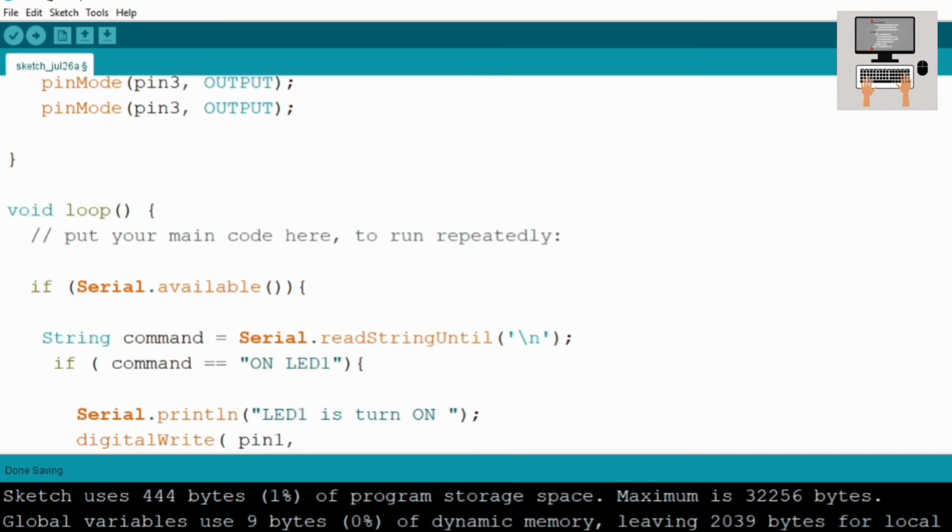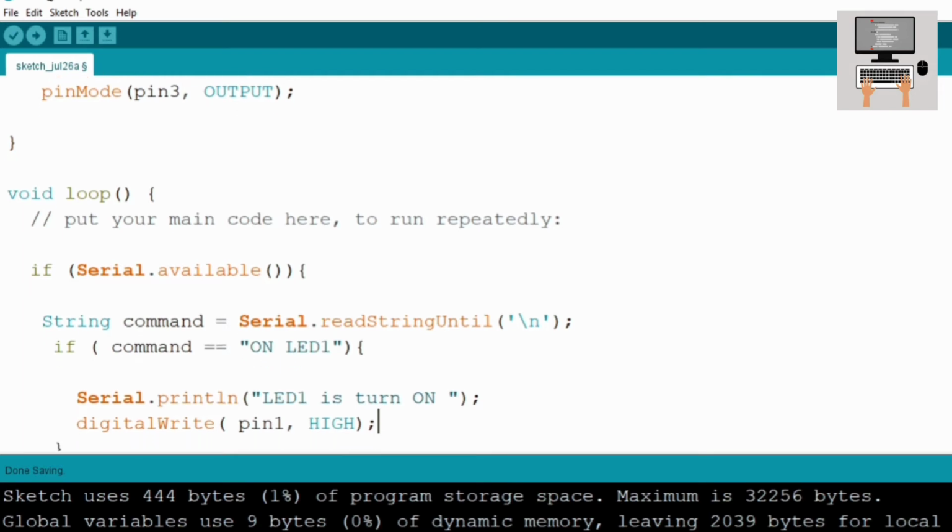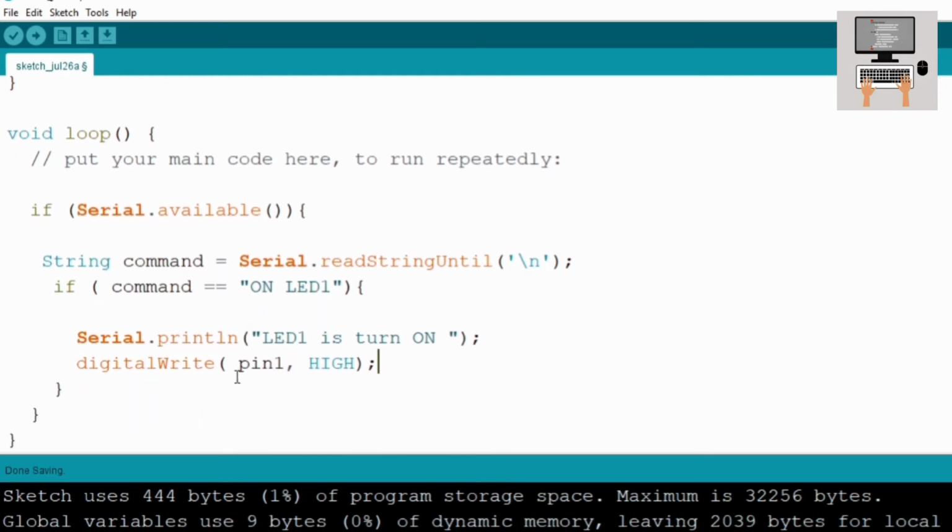We have to give the pin, the variable, so this is for our pin number 1. Pin number 1 must be high to start glowing. Alright, so this is just for our ON.